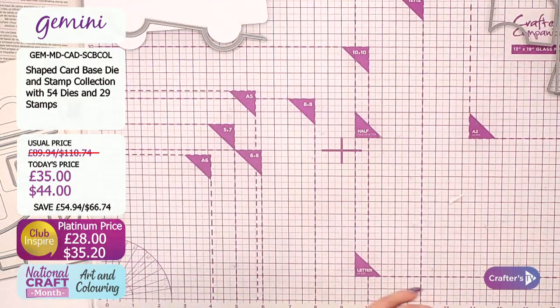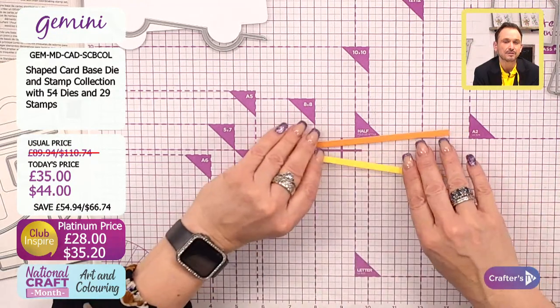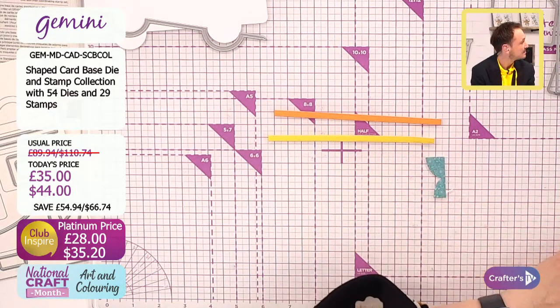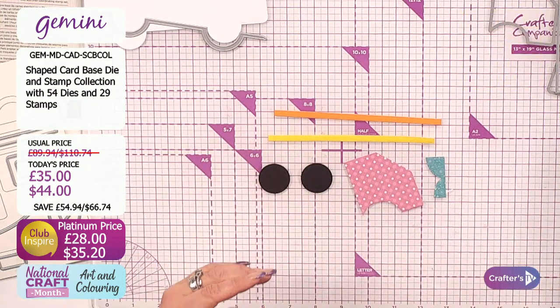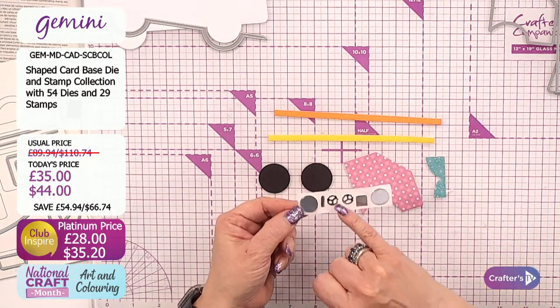You know those strips that you just showed, those two straight line dies? You know what I'm just thinking? Earlier, you showed the ribbon threading dies. Cut them into strips, as you've just done there, and then thread them through your ribbon threading dies. Yep, exactly. But look, it cuts out all your pieces. So it does. This is going to be perfect for all your bit boxes and things like that, even down to that detail of the wheel trim.